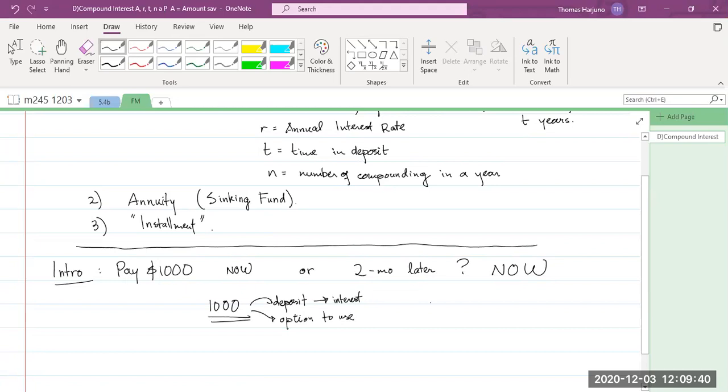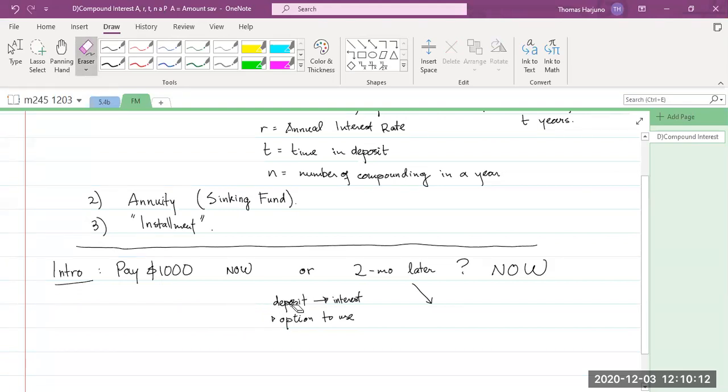While if you wait until 2 months later, then even though you can claim that $1,000 is yours, you don't have the option to use it in any way, not even depositing it for interest. So you see that the time value of this money is getting that $1,000 in your hand right now is more valuable than $1,000 later. Does it make sense for now? I hope it makes sense.